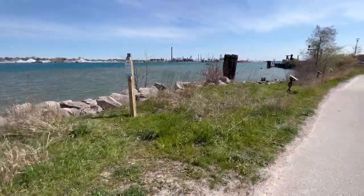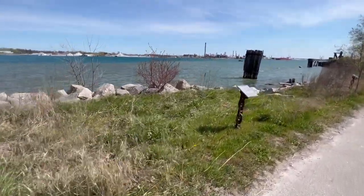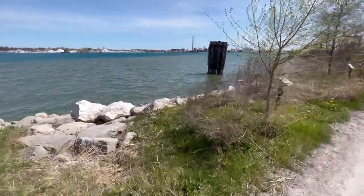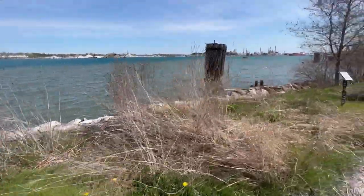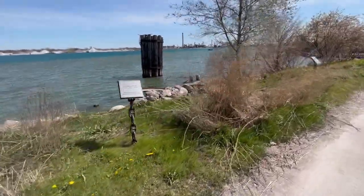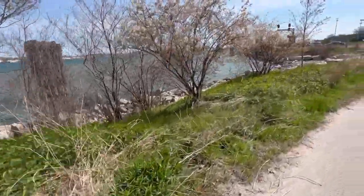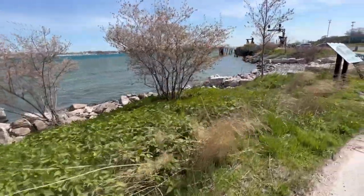Stop it occasionally, and we are going to admire some of these plaques as we're walking. And other plaques that you will see me stop and zoom in on are people thanked along the way for their incredible donations that help preserve the natural wildlife in this area and help preserve the shoreline from erosion. As you can see, all of those rocks within the area have been hauled in over the last 2 years to help with land erosion.